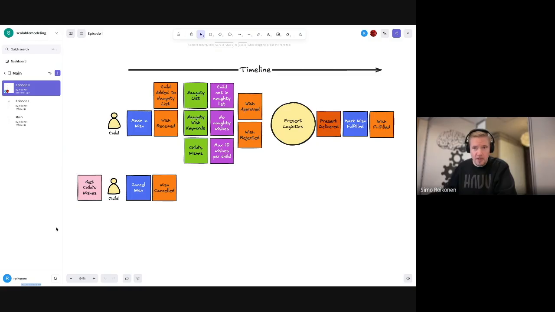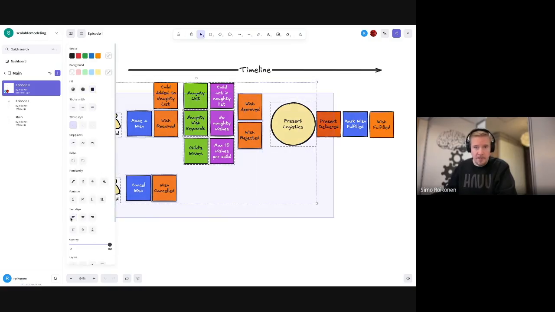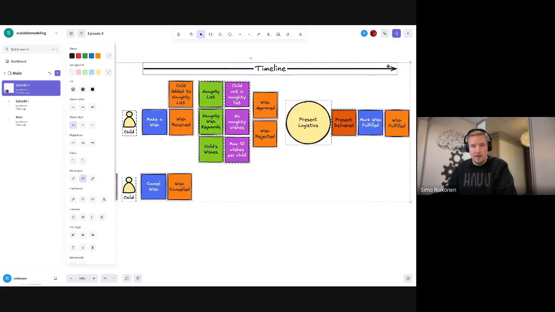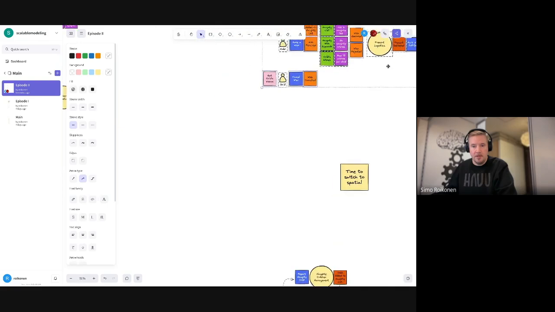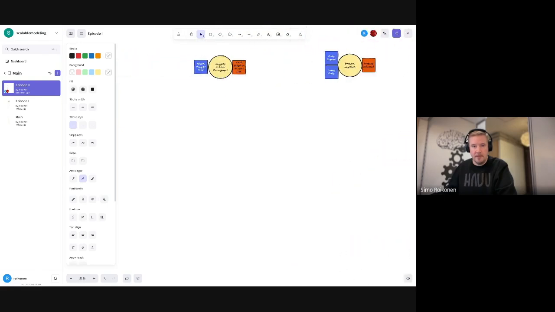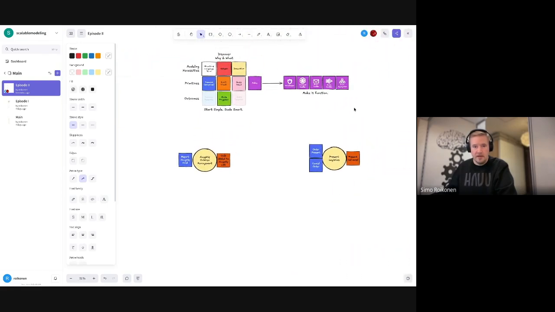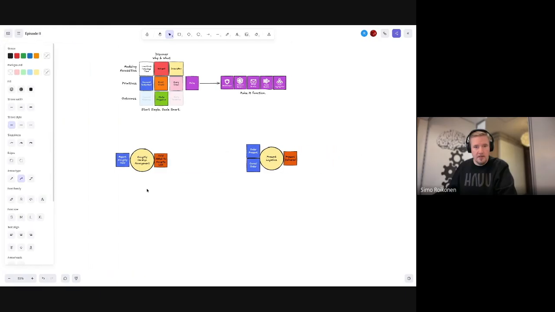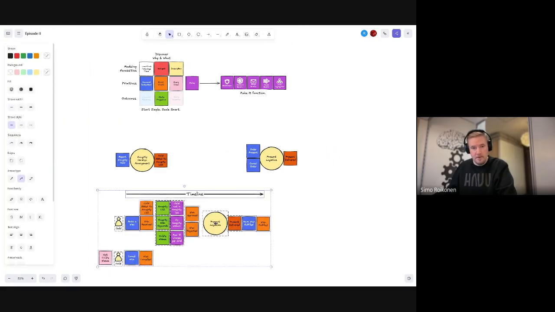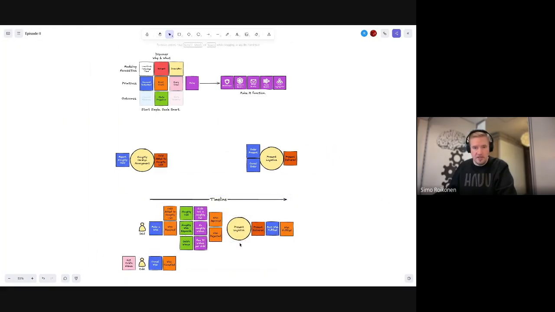So to start doing the temporal shift, I can make a copy of this. I think I have added some things here already to help me get going. The present logistics is there. I can maybe remove it from here. And the timeline is something that we don't need anymore.